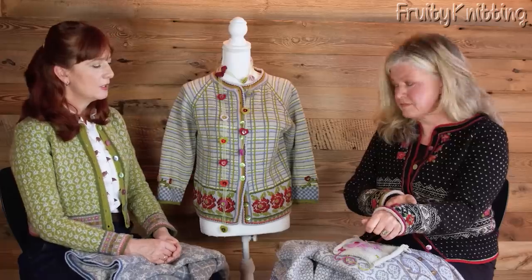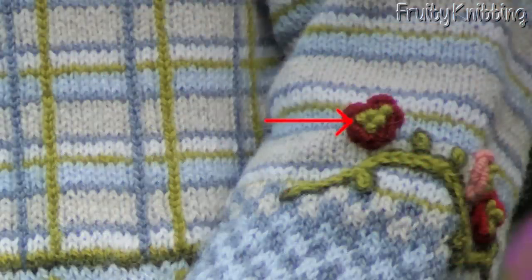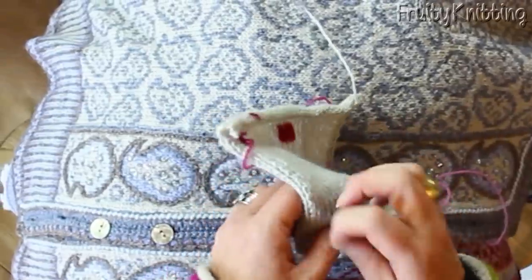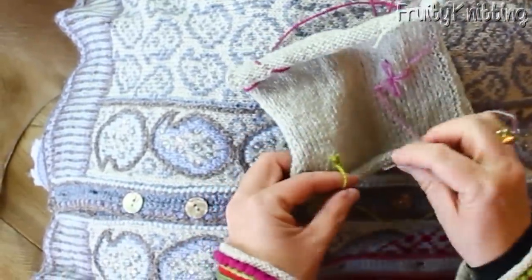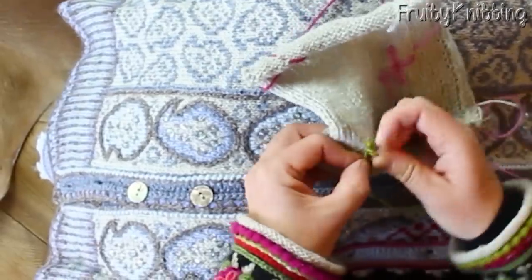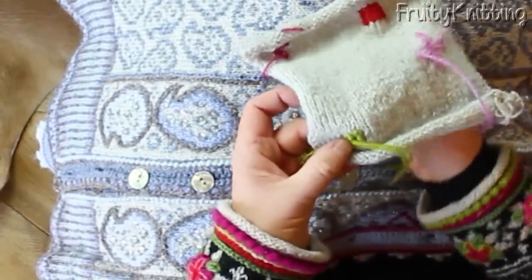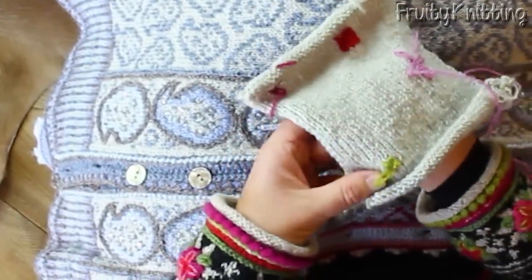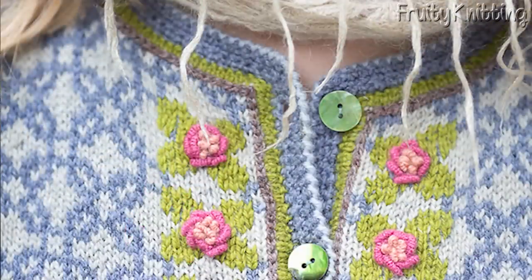Okay. And then you've got the little knots, the French knots. Yes. I have them here in the middle of this little swatch. And you make them like this. I start up in the thread, not in a hole, so it gets something to hold on to. And you might put about four of those in the center, is that right? Yeah, four or as many as you like. I like to keep them very tight in a group, so they're very decorative in the middle of a flower, for example.